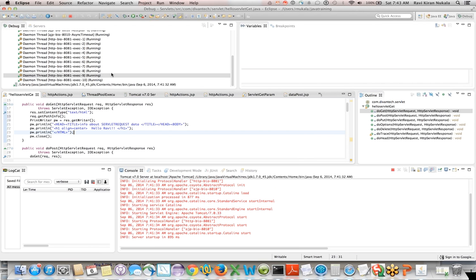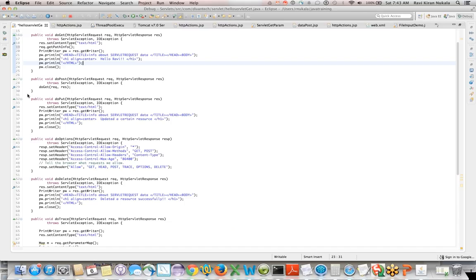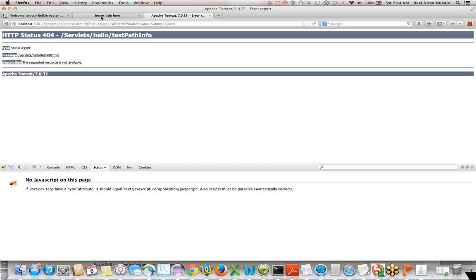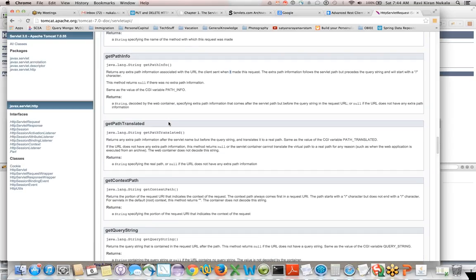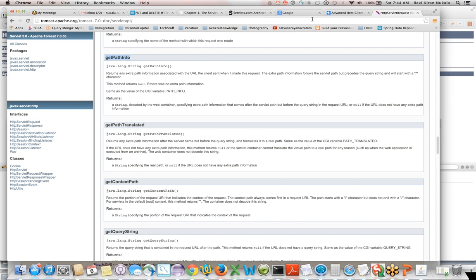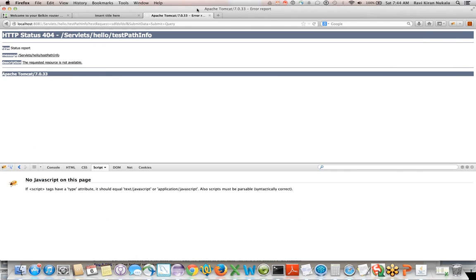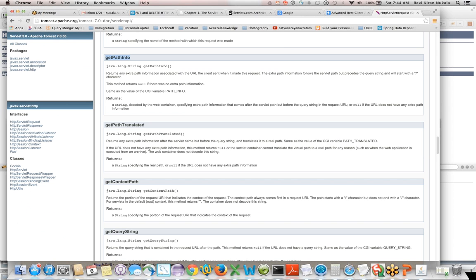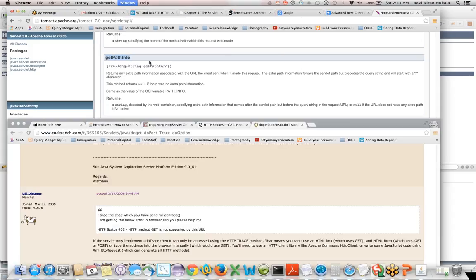So okay, path info gets confused with the servlet path that we are posting. Then how do people post it? How do people post the path info? It's interesting. Let me see. Did I lose that? We do have something.